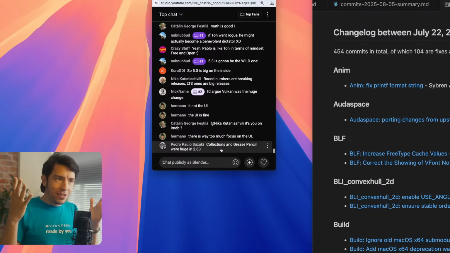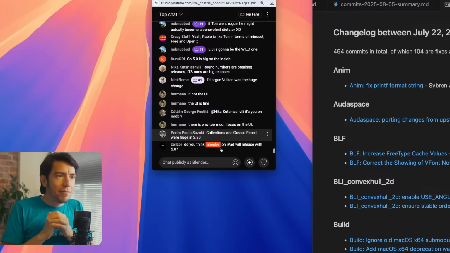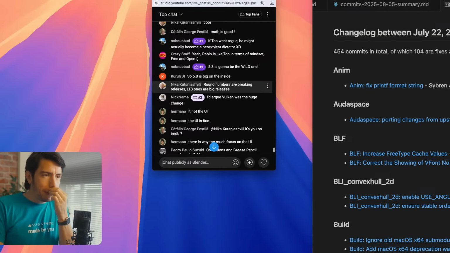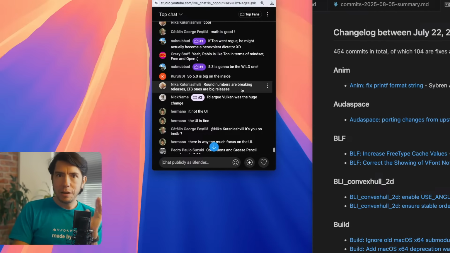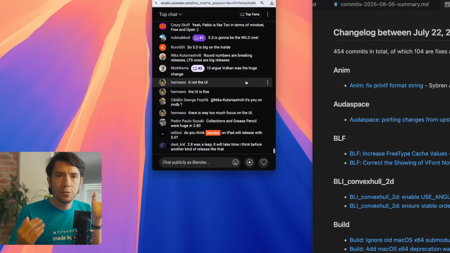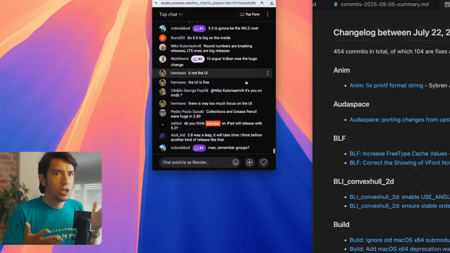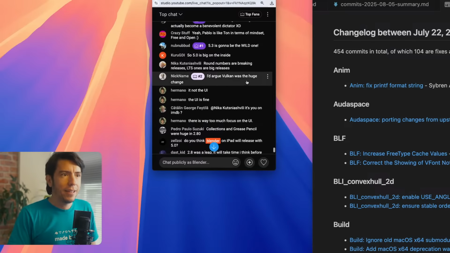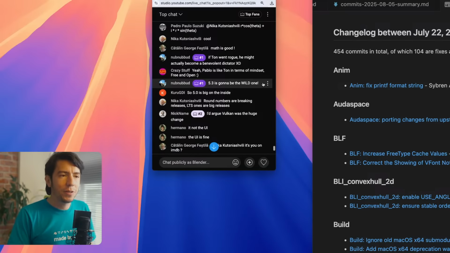That is kind of huge. 5.3 is going to be a wild one. Why? Closures and bundles. That would be 5.0. That is huge. Imagine being able to have repeat zones in shaders. There is a lot to be excited about.